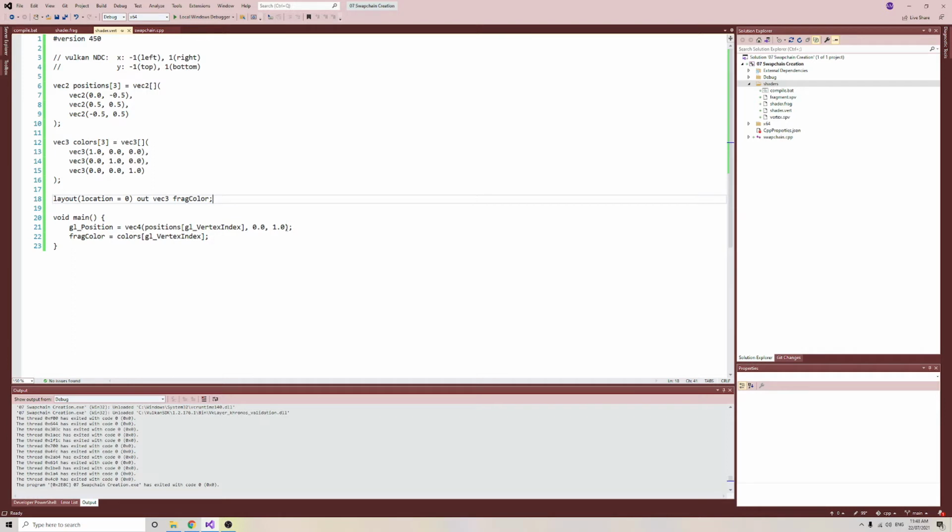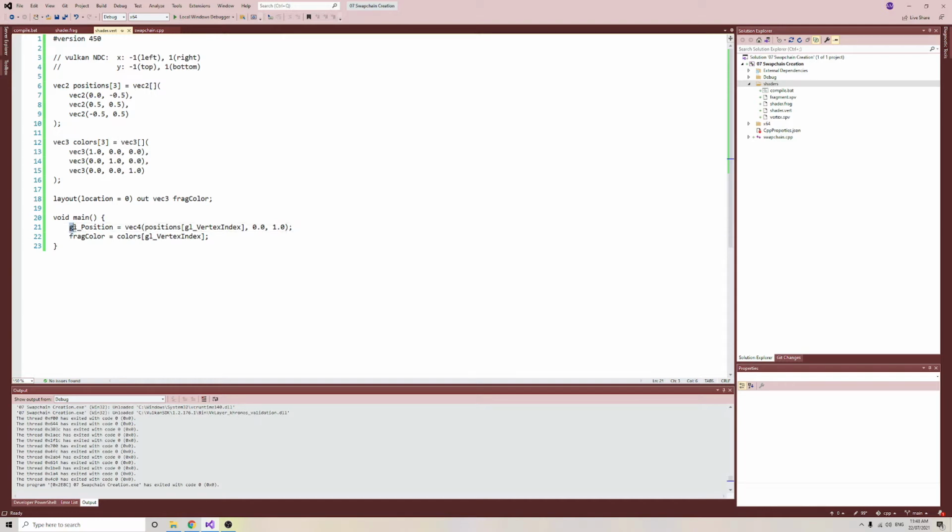We're using 4-dimensional coordinates. Z is set to 0. Z of 0 is at the level of the screen. A Z value of 1 is behind the screen, so further away from the screen. And a negative Z value is closer towards the viewer. However, in Vulkan normalized coordinates, it just goes from 0 to 1 for Z. And a w coordinate of 1, that's just standard for a 4-dimensional system.